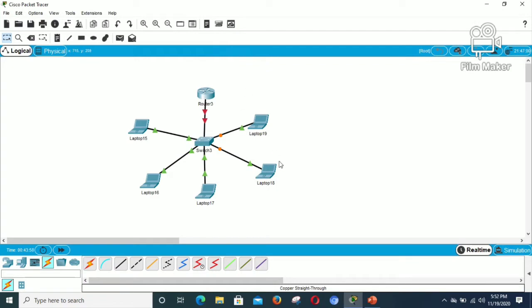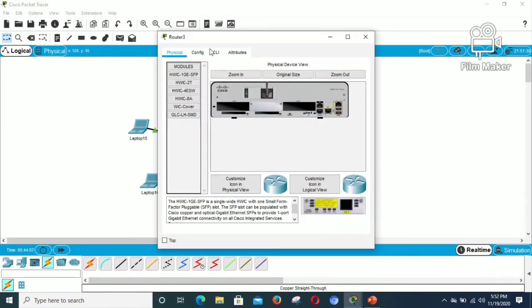Okay, to connect the router to the switch, we configure the CLI commands.